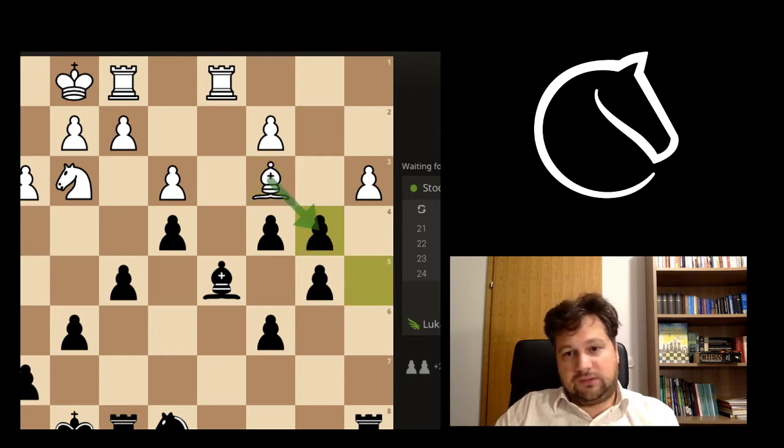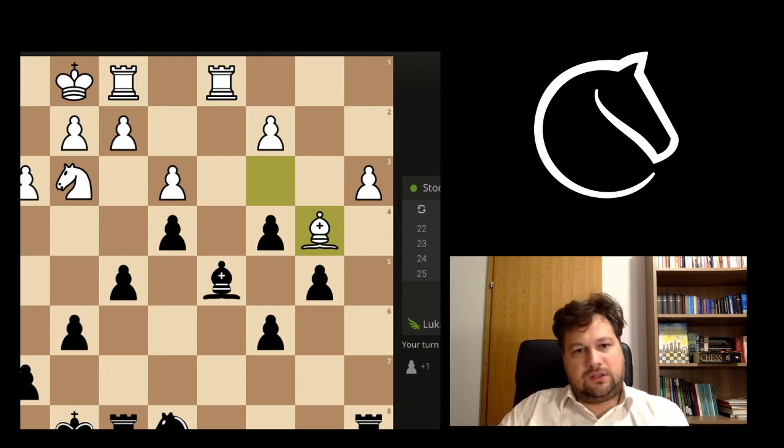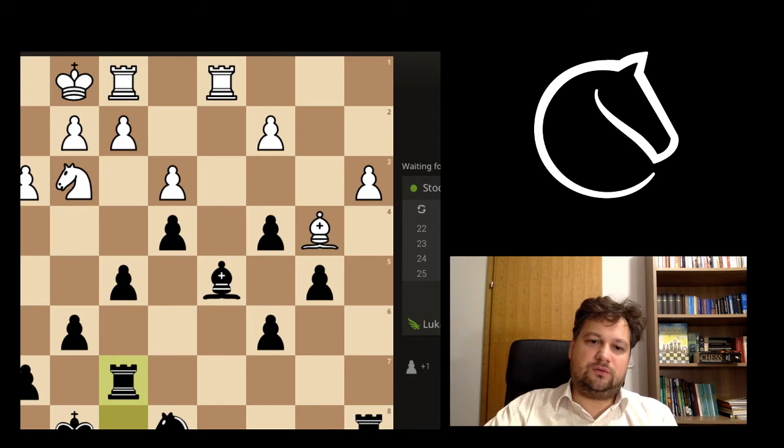He can take him with his bishop, and then he will not have open file, but then he will have this pawn structure, which is not perfect. Okay, now he's attacking. What does he attack? So he's attacking my rook now. I have to deal with this somehow. I think well, the only reasonable way to deal with this threat is just to move the rook to f7.